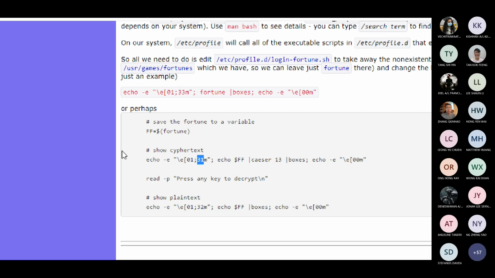I don't remember what the numbers are, but the quick reference is always there to get that for us, 31, 32, 33. Quick reference is there to sort us out on exactly what those colors are.